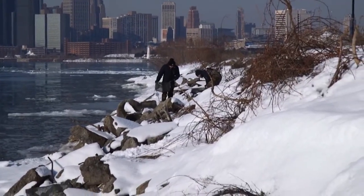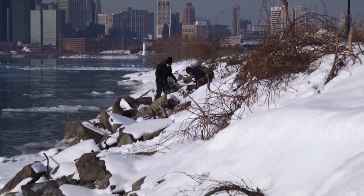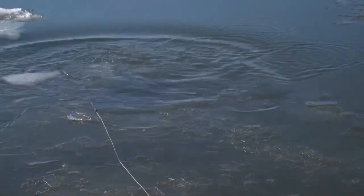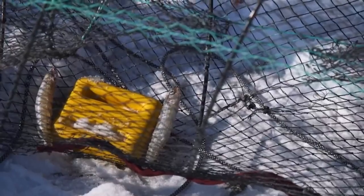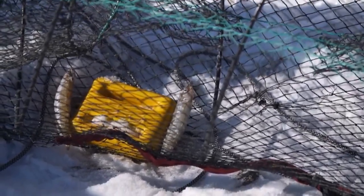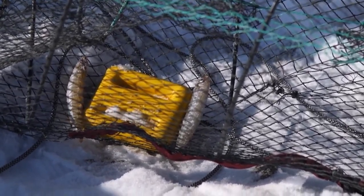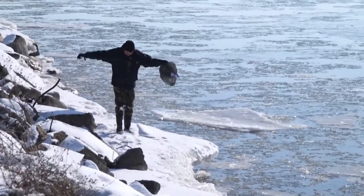Sure, so the way that you could look around for mud puppies, you could just flip logs and flip rocks on the shore. Your most likely chance would be to see them late fall. So you might look a little bit like this, but that's usually when you'd find them underneath shallow rocks and places like that. You wouldn't be able to trap per se without a permit. They are protected. Well, they're a species of special concern. So we have permits. That's why we're able to use traps. But just for fun, if you wanted to flip rocks and see if you could find some by the shore, that might be a possibility.